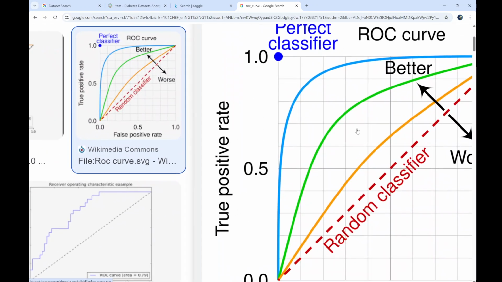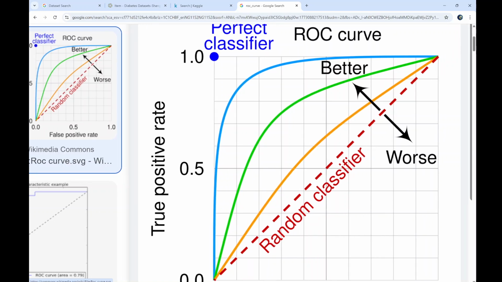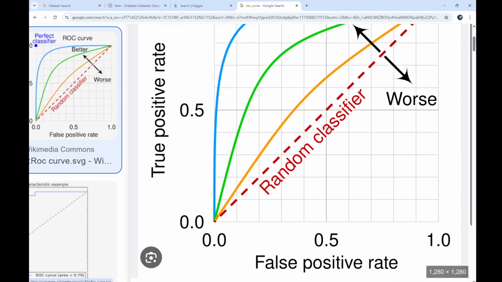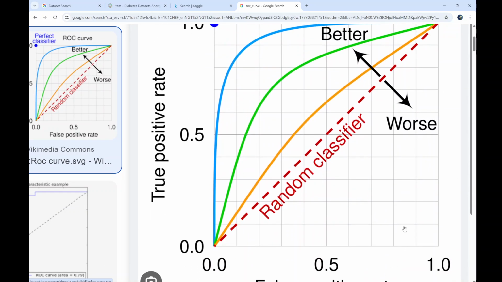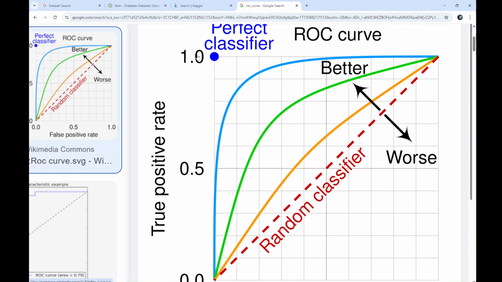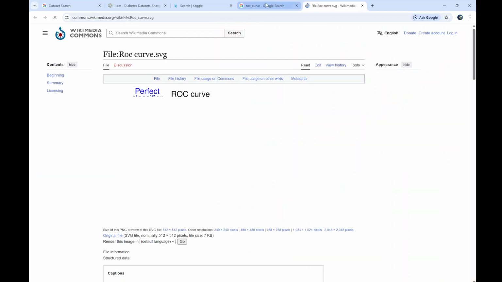The yellow curve here is more closer to the false positive compared to the blue one. The blue one is more closer to 1, so it means that it's a much better classifier compared to the green and the yellow. I'm just going to show you real quick how we can plot this.